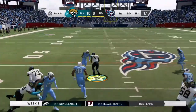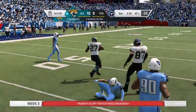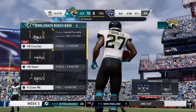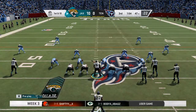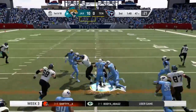They'll run with Fournette. And able to get this one across the 45 before he's brought down. 11 yards there for Jacksonville and a first down as well. They're trying to show that they can run the ball and protect this lead. Give it to the backs, play a little bit of keep away, don't you think? And that's probably a good philosophy at this point, going to make that defense stand up and stop it.